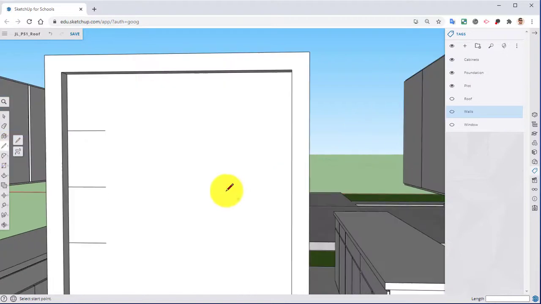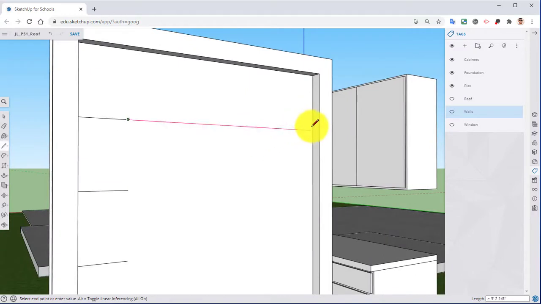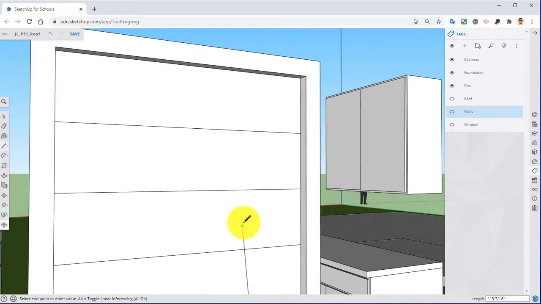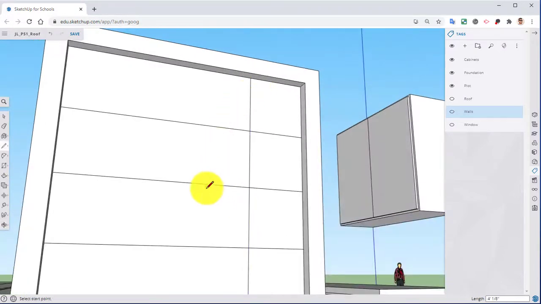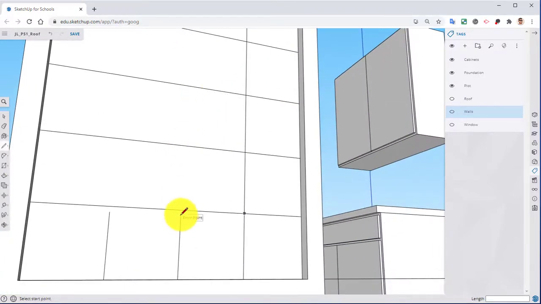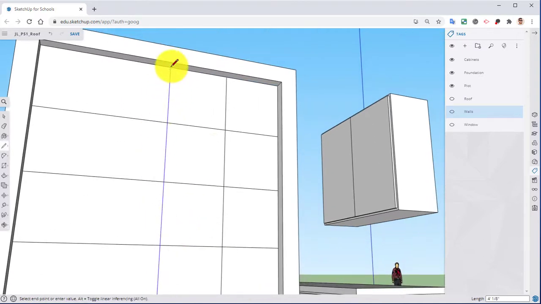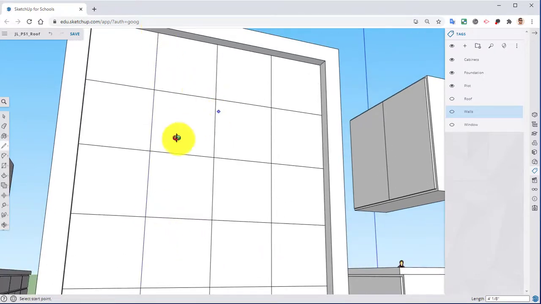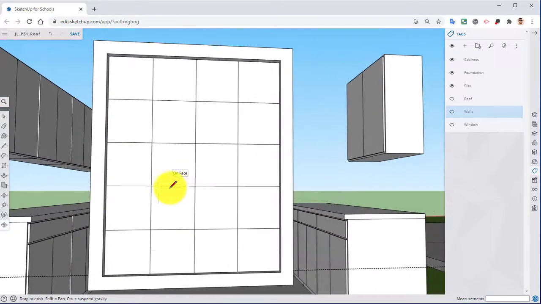Next, we're going to take our line tool and simply finish up drawing the sides. So we're finishing all up, and so now we have all of this grid.